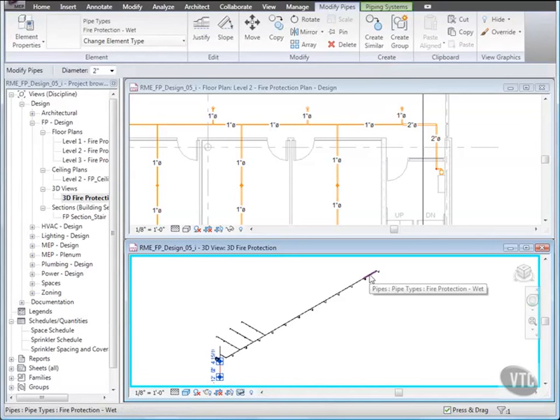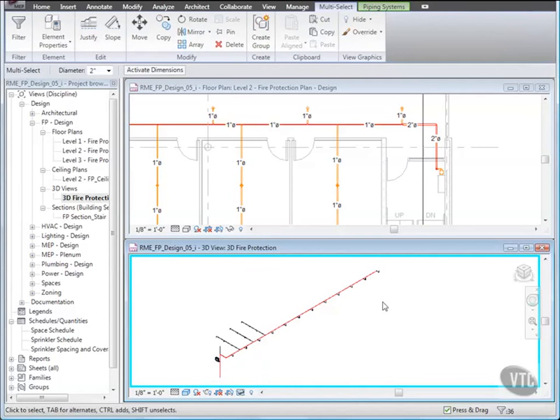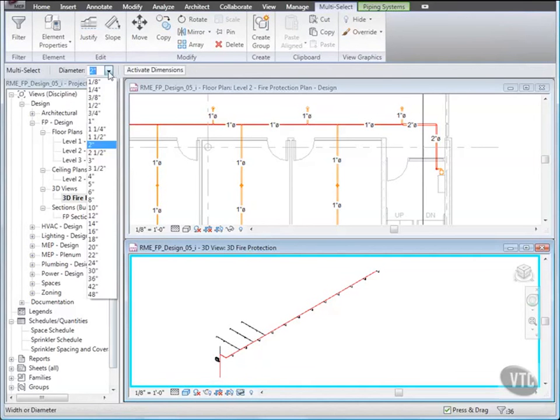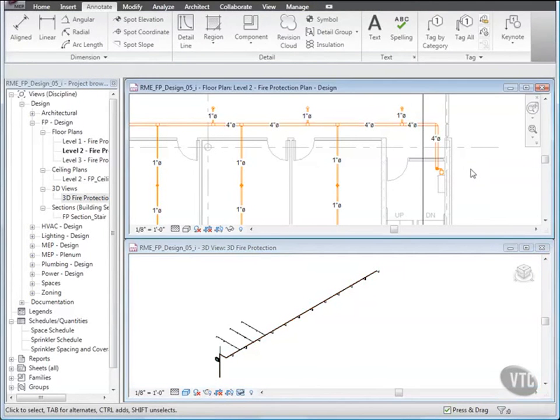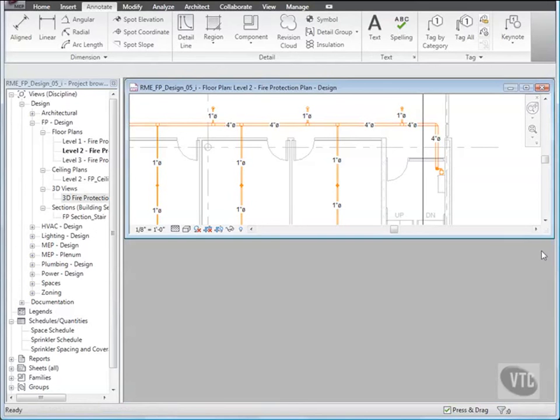When the pipe between the vertical pipe and the last segment highlights, click to select the main piping between these points. Then on the options bar for diameter, select 4 inches and press Escape. Click in the floor plan view and close the 3D view and maximize the floor plan view.